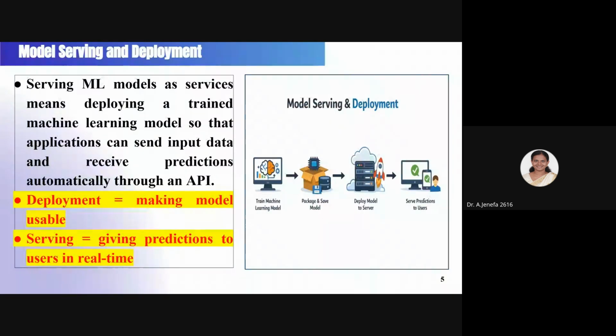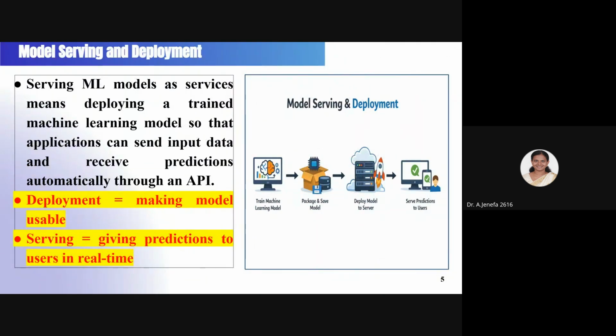First, we should understand what model serving and deployment is. As you can see in the lines which I have highlighted, deployment means making the model available online. After we have trained the model, evaluated and tested it properly, when it is ready to deploy, the model will be available on the server for all the users.